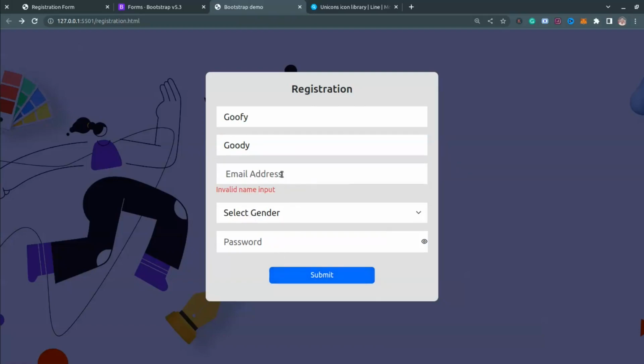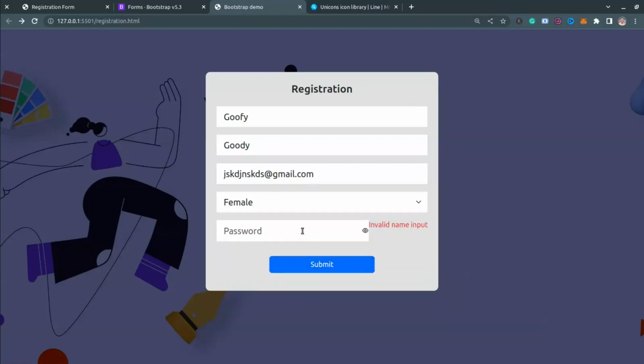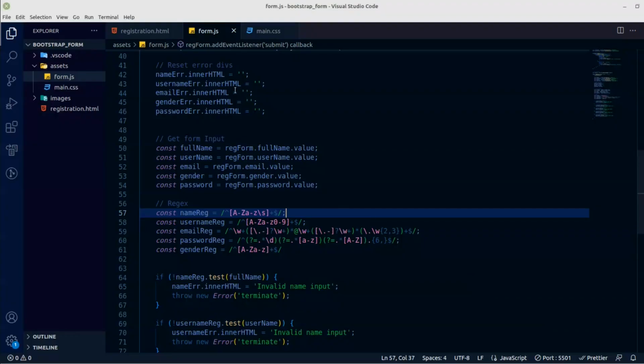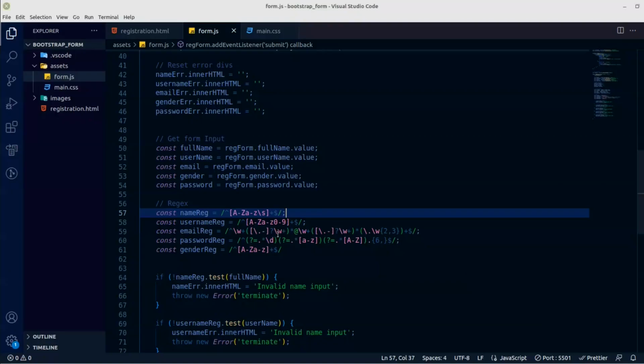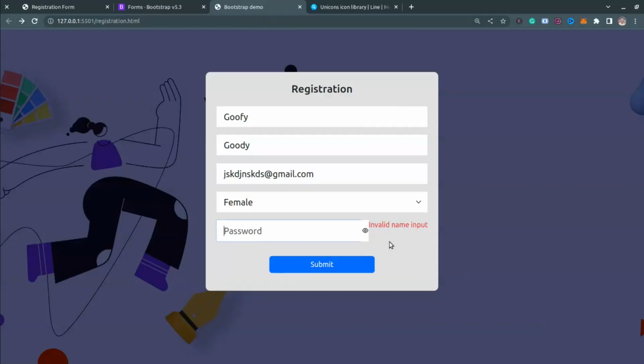All right, so email, if I just put anything without putting the at sign and all the stuff, even HTML, this is going to do that. Gmail.com is going to go fine. Gender, I'm going to select gender. So password field, oh, we are having a password field misbehave now. So let's reset the password field. But before we reset it, let's say password is supposed to take at least a capital letter, small letter, and six in number.